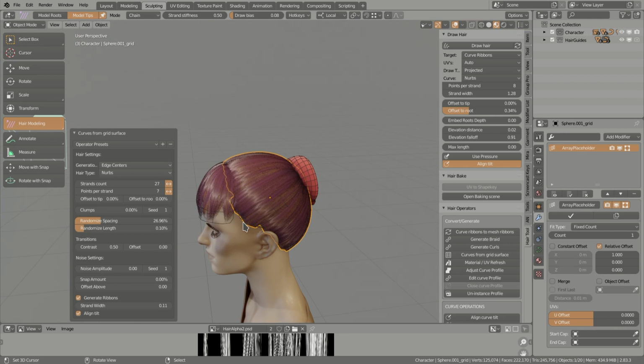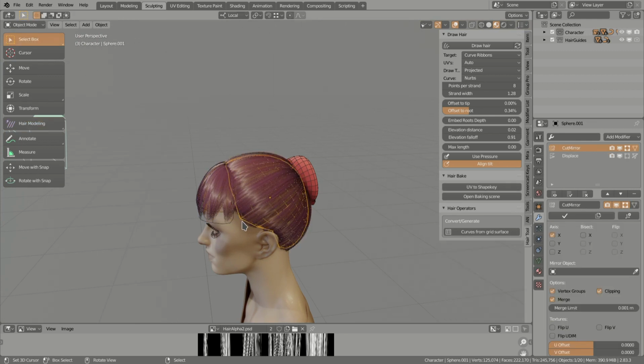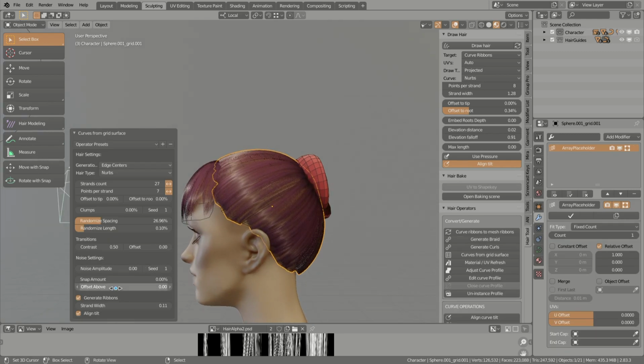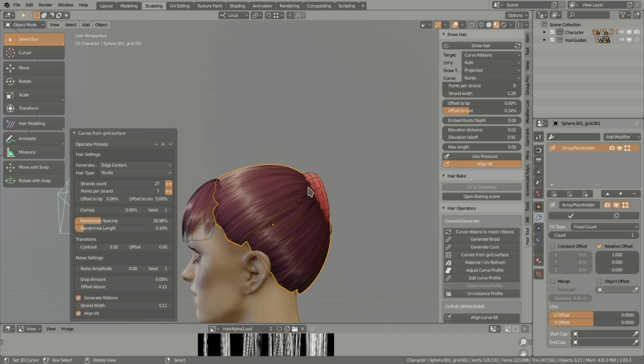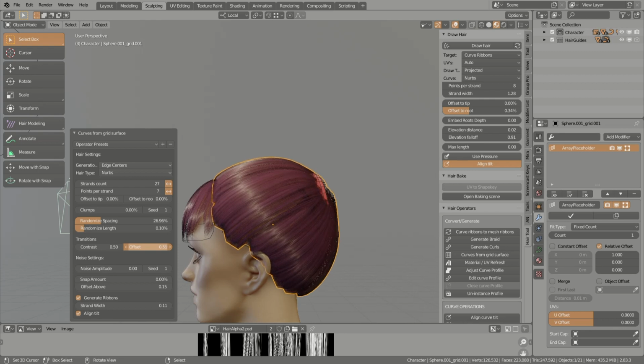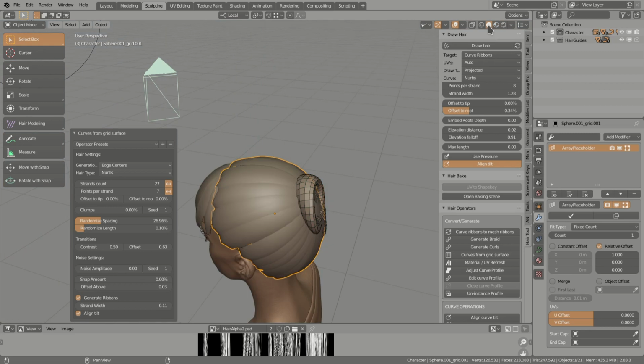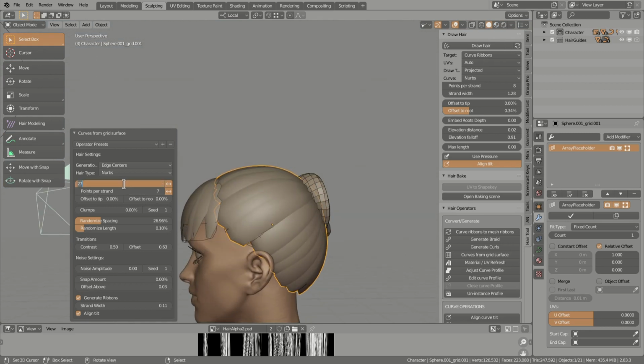I will now add a second layer to add some softness to this hair. So now I select the grid surface again and I will generate new curves, but this time with a bigger offset. So I change the offset above, but you see that only one end is moving above the surface and the roots are staying in place. You have to change the transition offset and offset this to the roots. So by changing transition offset, you see now the strands are changing not along the whole length. So now they are offset in the roots from one side and the other, but the offset is too big, so I will maybe change this to 0.03 and let's see in the solid view, are they above the first layer, and looks like they are.